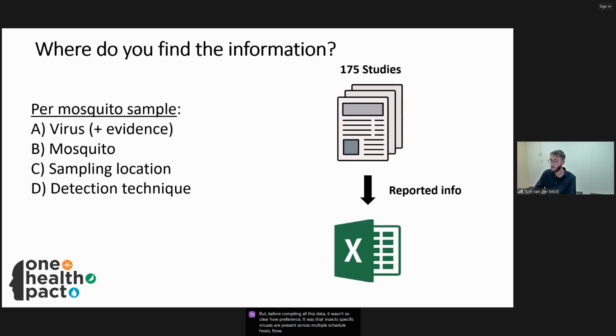Now, I want to make one final point at the end. And that is something we realized while compiling all of this information for our database. We noticed that trying to extract all this information was actually very difficult and very time-consuming. We were basically trying to extract from these studies: what did you actually find? And this information was usually scattered across the paper, sometimes hidden in the methods, and finding all of it was therefore not easy. I want to give a small illustration of this as well, just a small example.